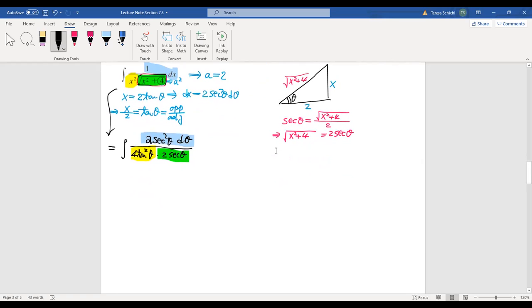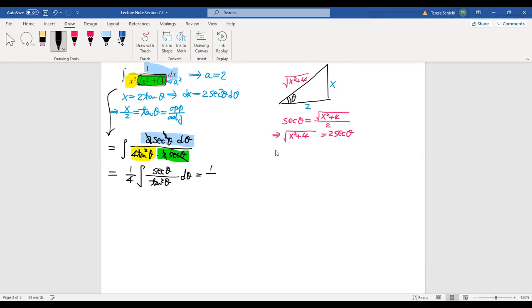Okay, so now let's simplify it a little bit. For these ones here, this 2 and 2 I can cancel, and the secant I can cancel one. Here, this is secant, I can cancel once here, right? So now I can take this 1/4 out, and then this is the secant theta, and this is a tangent squared theta, d theta, right? Okay, so now this one's here.